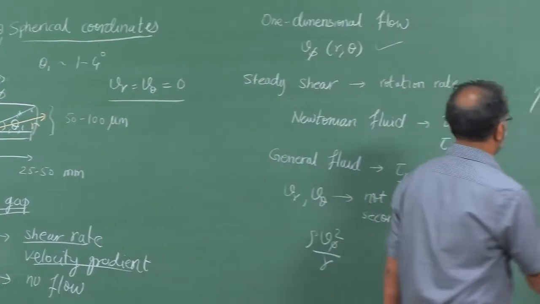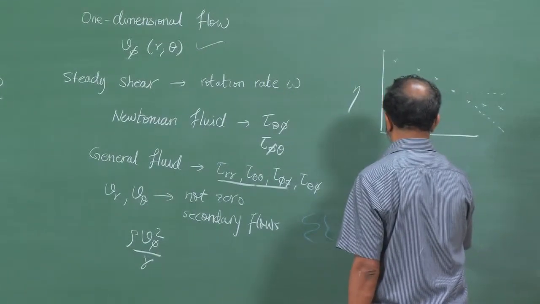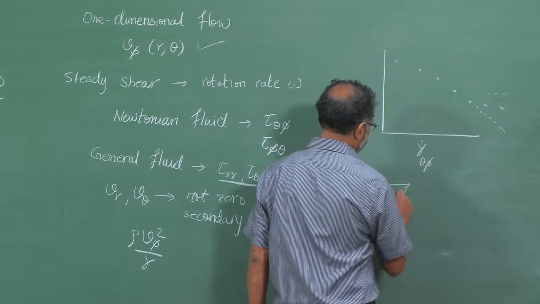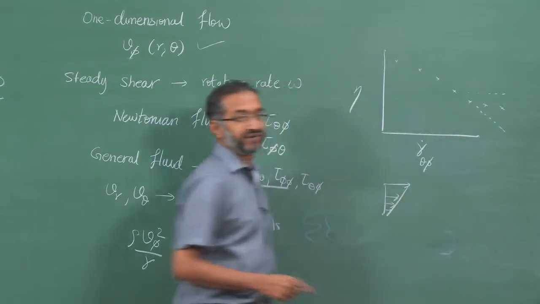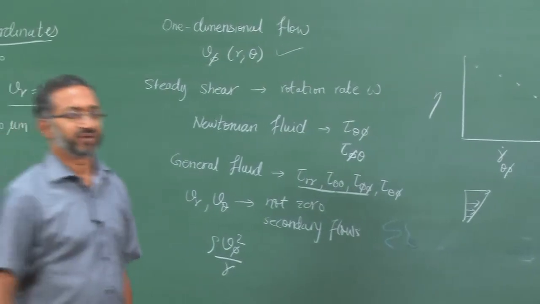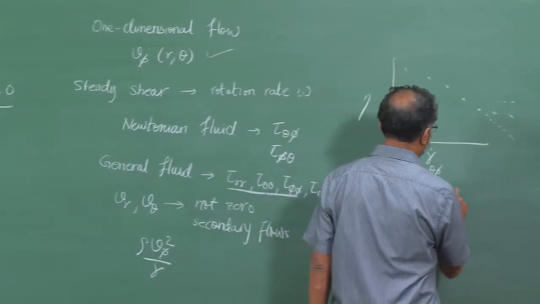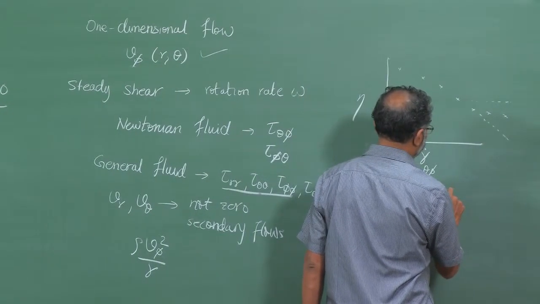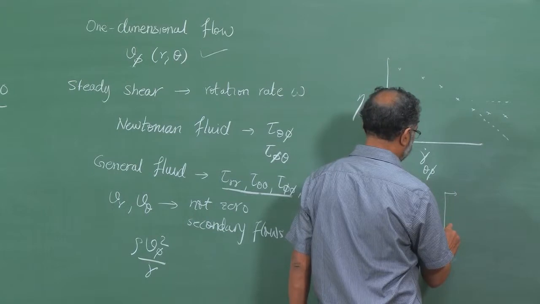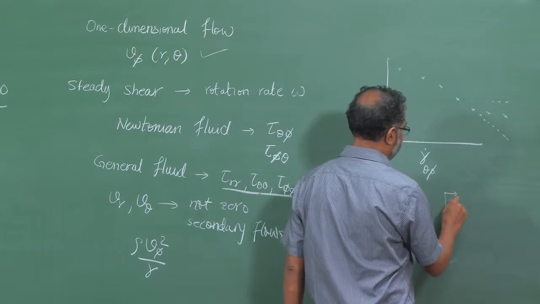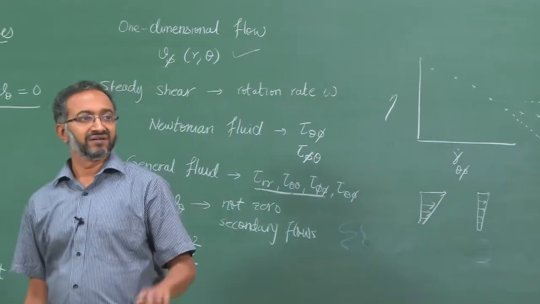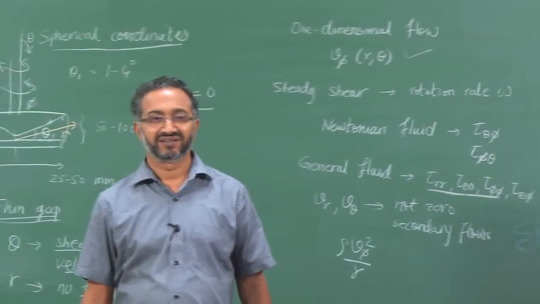So, the question is how might the velocity profile look. At any given point, what we are saying is the velocity profile should look like this: the V phi at the top, at the cone, should be high and then it should reduce to 0. But if there is slip, what we would expect is that the velocity will not be as high, and even at the bottom there may be some velocity. So, that gradient will decrease. And so, the torque, so what would I measure as viscosity?